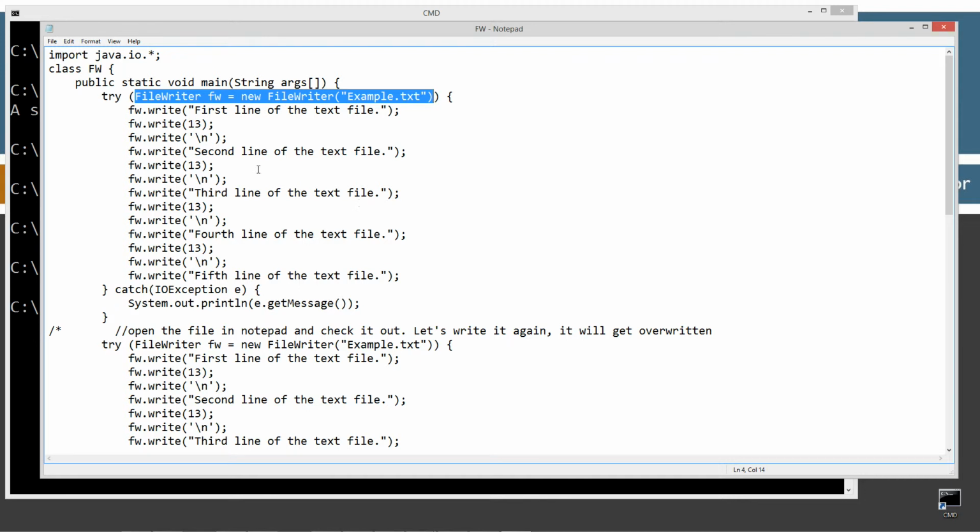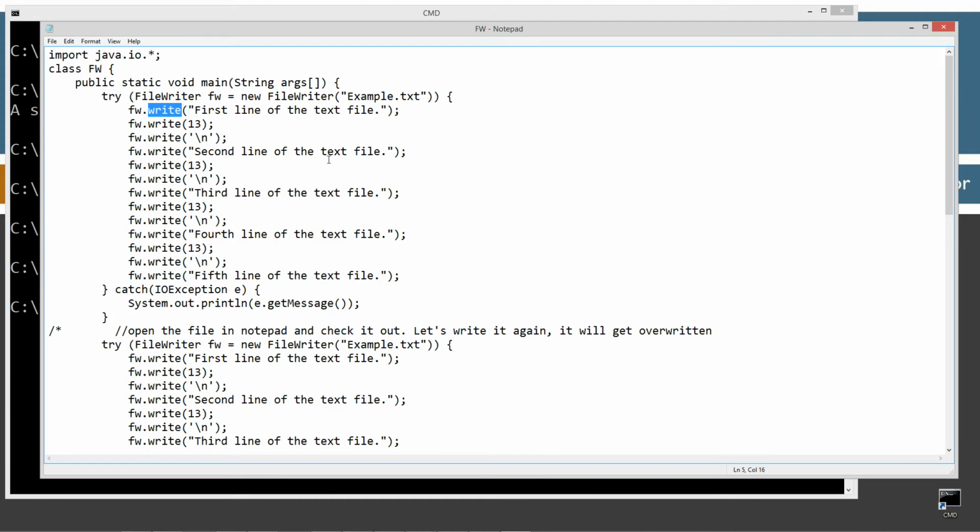So the first thing we've got here is FileWriter, reference variable FW, set equal to a new instance of FileWriter, and we're using the constructor that passes it a string for the file name. We'll just call it example.txt, and that'll create this in this actual folder right here, the Java FW folder on the C drive.